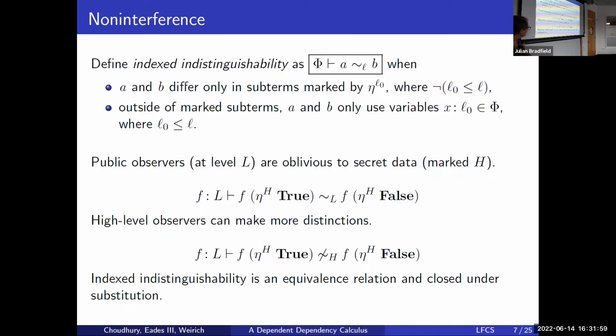Okay, so this is kind of informal, because you've got to get the Phi right in the levels. But terms are going to be related to themselves, assuming you have the right context to describe the levels for the free variables. And it's going to be closed under substitution. I'm going to say exactly what that means in a minute. But it's a good relation to work with, to think about when things are equal.